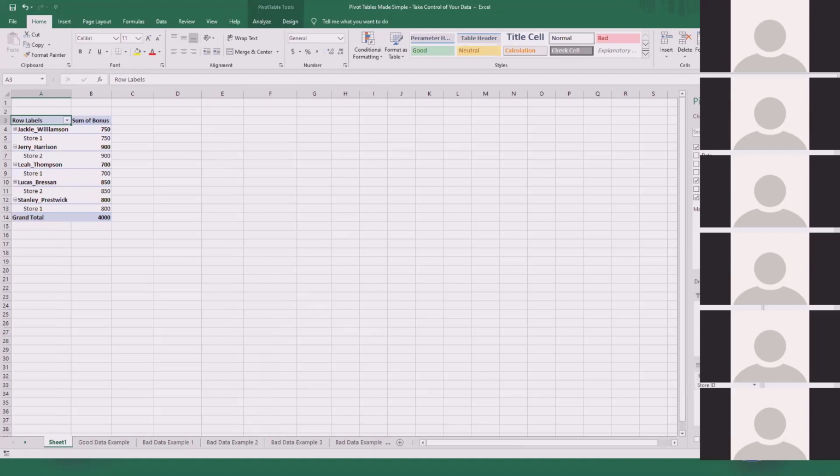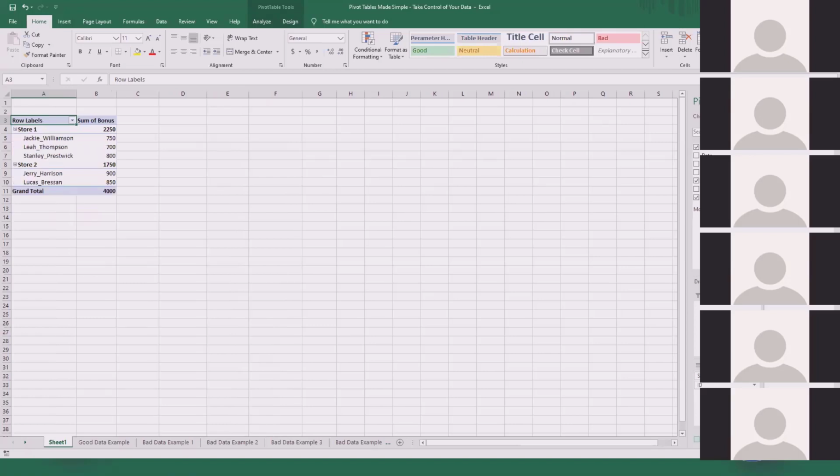So again, just by using these fields here, we can drag and drop, and we can make the store ID the top level category just by dragging it above. You see the little green marker that you have there. Drag it so that it's above the ID field. And now you can see that it's a lot more efficient in terms of the data. You've got your store 1 and your store 2, and then categorized underneath that is the salesperson that belongs to each of those stores.